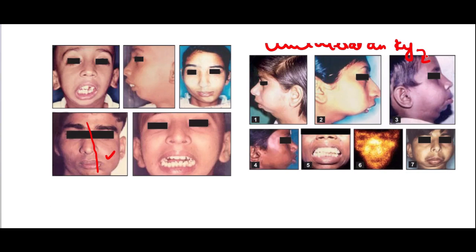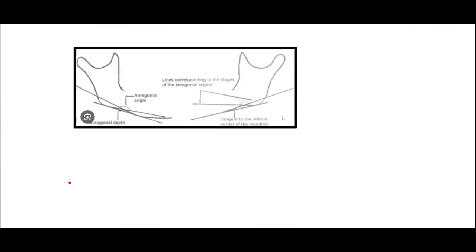There is rounding and the asymmetry can lead to a rounded and fuller appearance of the face on the affected side. So you can see the fullness on the affected side. The unaffected side may grow flatter, elongated. This side is flatter, elongated due to the compensatory growth. Apart from that, you can see a concavity along the lower border. So this concavity along the lower border of the mandible, it's the antegonal notch.